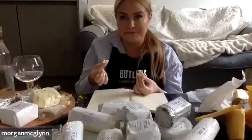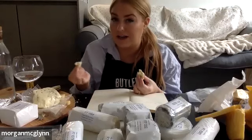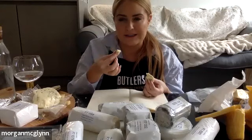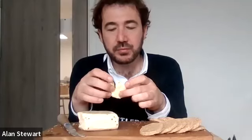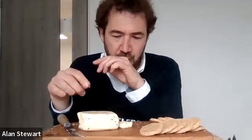Mean English halloumi. Nice texture. Yeah, actually, apart from nigella, that's a lot of what I can taste. But I imagine when this is cooked, I'm sure it's a really interesting flavour. I think because it's cow's milk, it's not necessarily what we'd expect from a halloumi. But nice. I think the texture is quite nice. I wasn't expecting the texture to be as nice. I would say the dominant flavour when you eat it like this is the nigella.